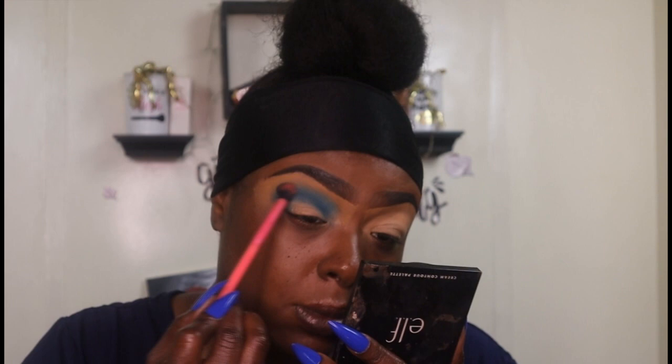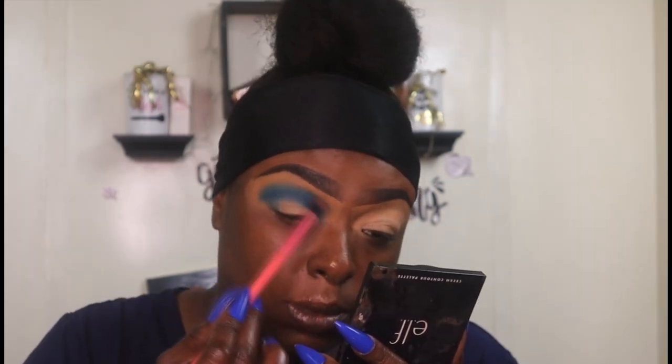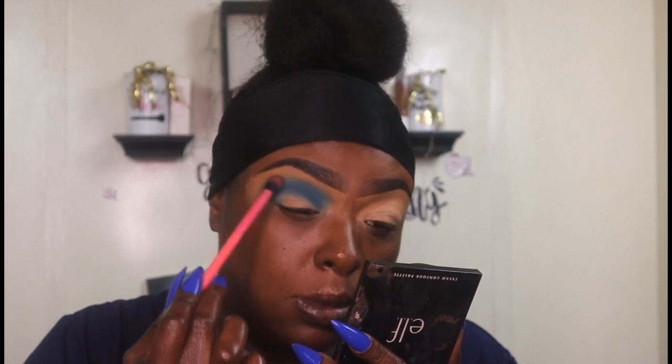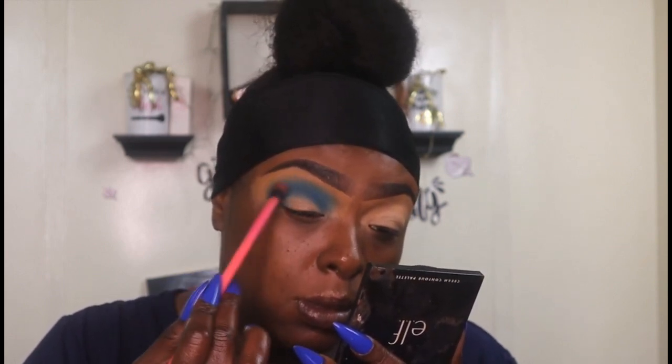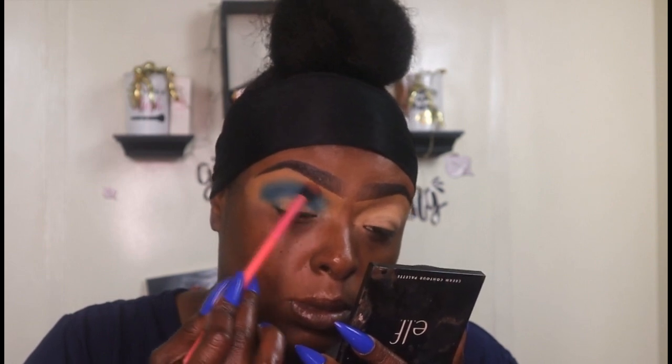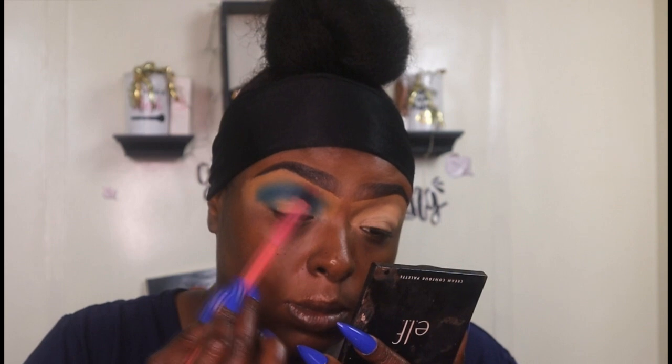You can see it's not as chalky and powdery. It does have a whole lot of fallout in the pan, which never bothered me. It's fallout, whatever. All I be looking at is, is the color gonna stick? Is it gonna work? Is it gonna be not ashy and powdery?